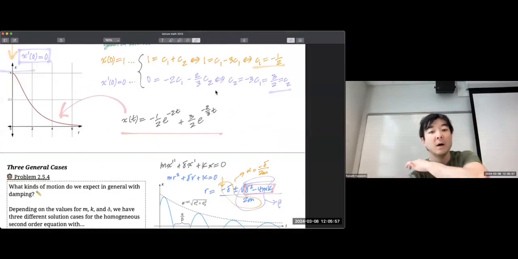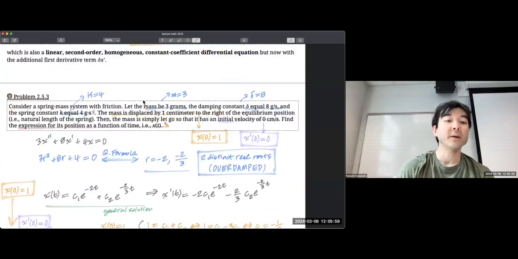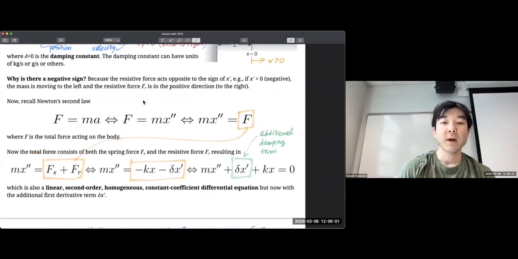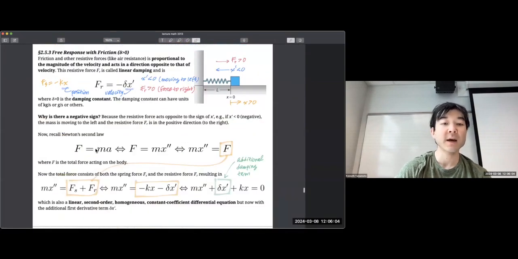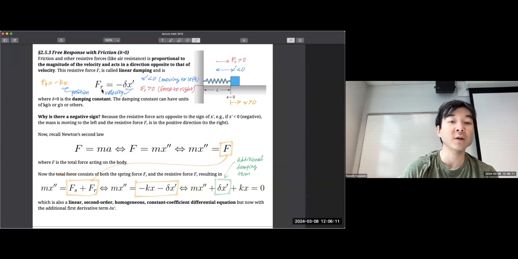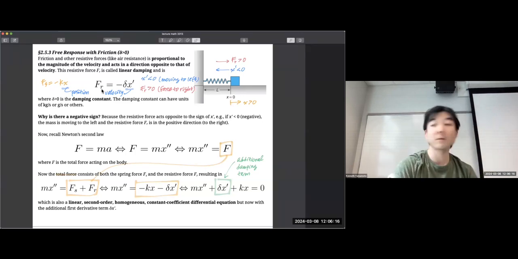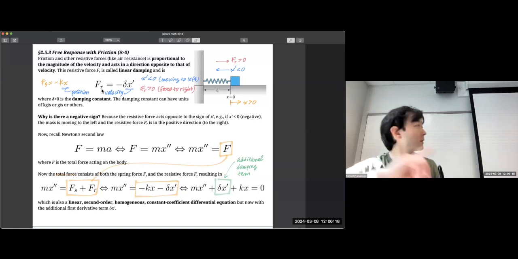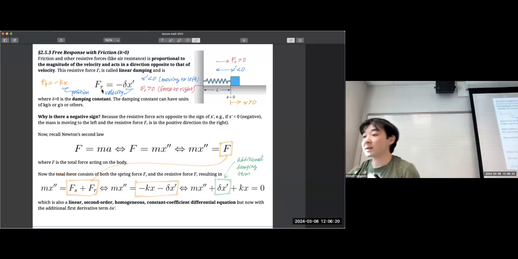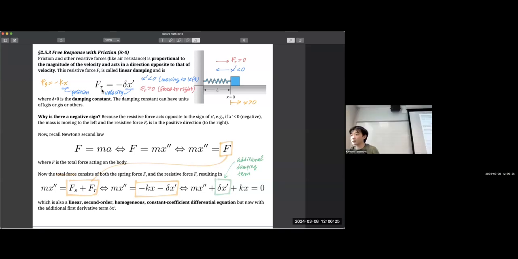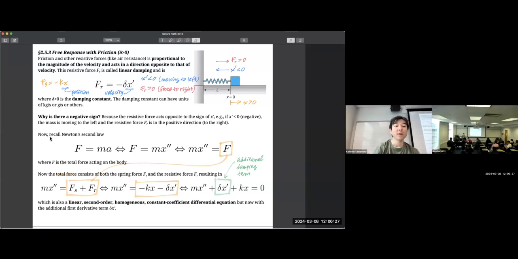Okay. So we looked at damping. So we added friction to the system. When we added friction to the system, force equals ma. The forces are now not just the spring force, but also a resistive force. So I put FR just because damping is kind of a resistive force, either air resistance or friction, or it could be electrical resistance, which we'll cover later.